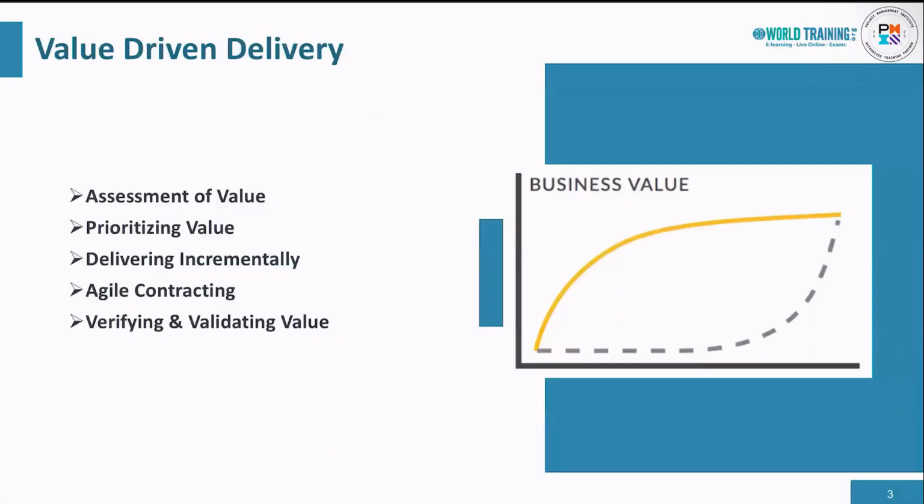In this lesson, we will be talking about why projects are initiated, why projects are executed, how to assess the value from the customer's perspective, and how to prioritize value. We will be talking about various prioritization techniques, how to deliver value incrementally, what is agile contracting, what the various types of contracts are, and how to verify and validate value.